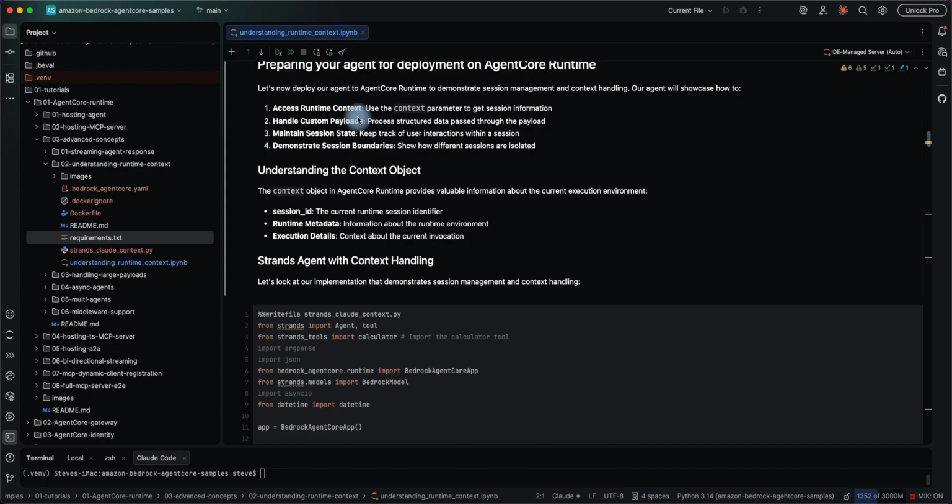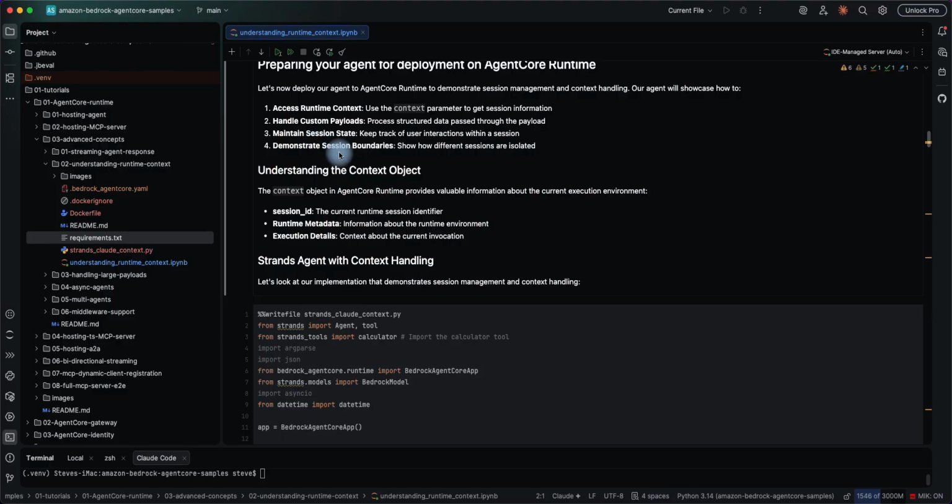First we're going to access the runtime context. You need the runtime context because you have to get the session information from it. So you need to instantiate a runtime, and you're going to be passing payloads to the agent, and you want to keep track of user interactions within the session.